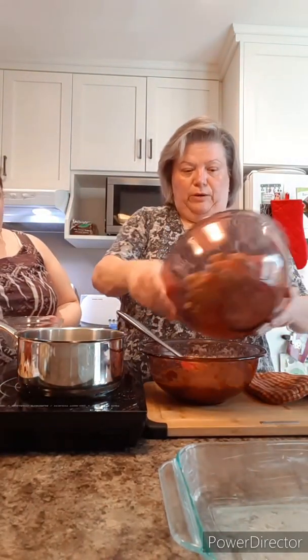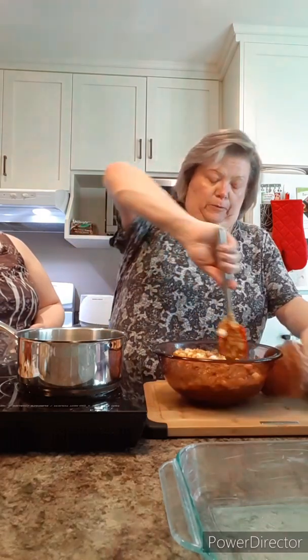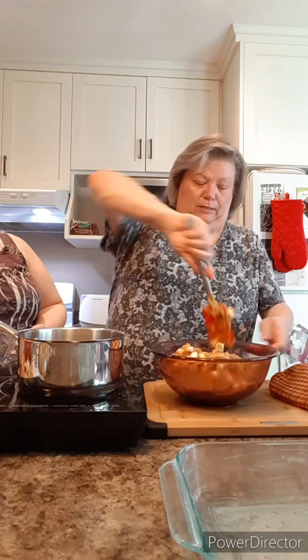So now we're going to put in our 3 cups of marshmallows. And with marshmallows, you can't really stir. You're more folding. So you're going in under the bottom and folding over. Start at the side, in under the bottom, and fold over. So you're going to keep doing that until your marshmallows are all incorporated. Ooh, it's really sticky. I guess that's because the marshmallows are starting to melt a little bit.